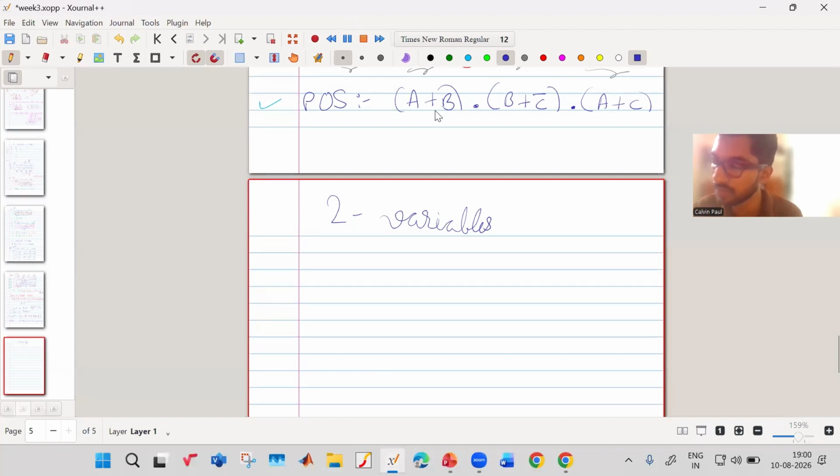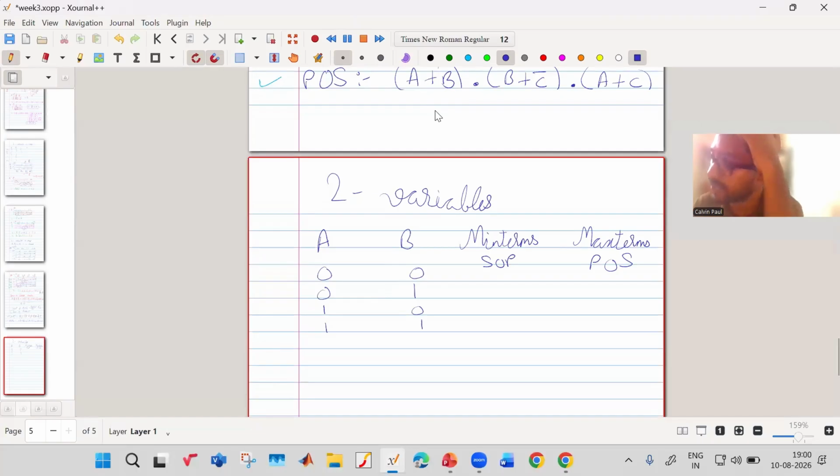So let us take 2 variables: A, B, Y, with rows 0 0, 0 1, 1 0, 1 1. Min terms are for SOP and max terms are for POS.